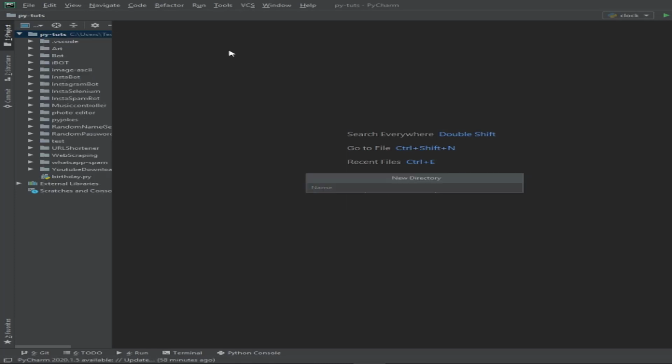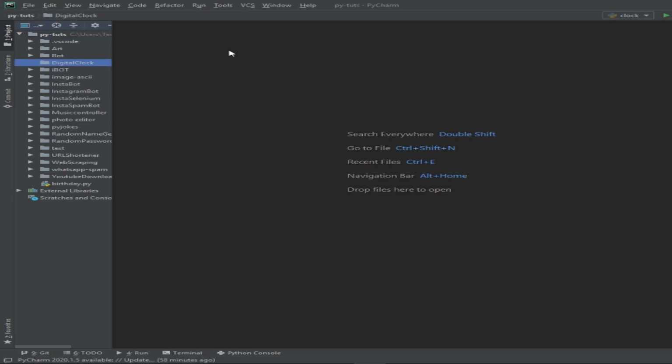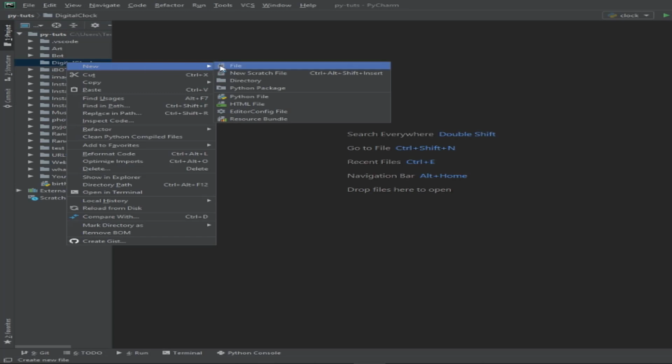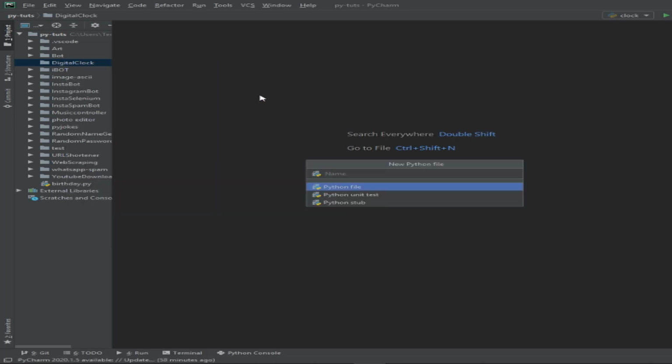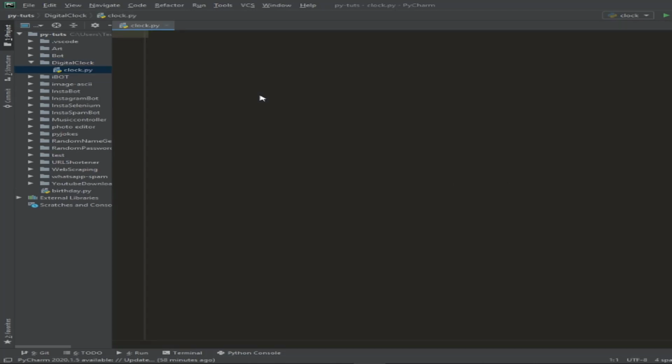Inside the folder, create a Python file. I'm going to name the file clock, and remember to give it a .py extension. So that's the first step.